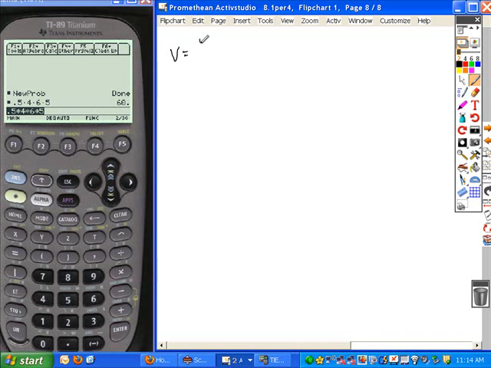The next volume formula that you need to be aware of is volume equals 1/3 B times H. Okay, 1/3 the area of the base times the height of the solid. This works for both pyramids and cones. Okay, the capital B and the capital H still represent the exact same thing.